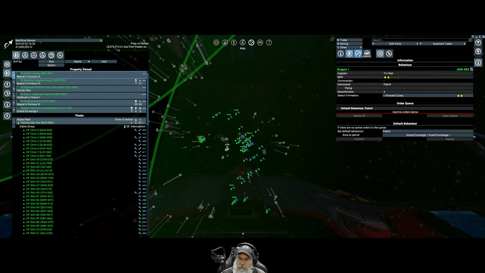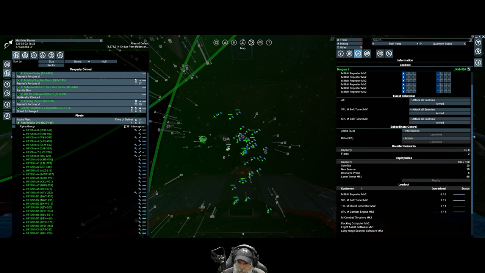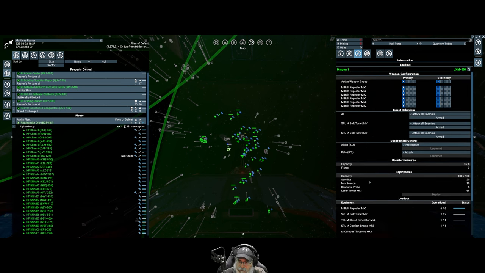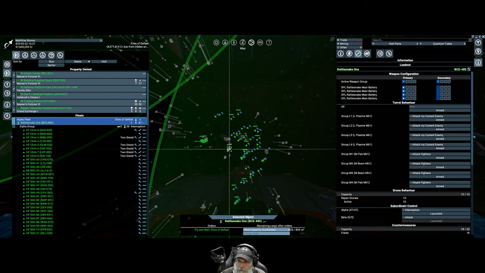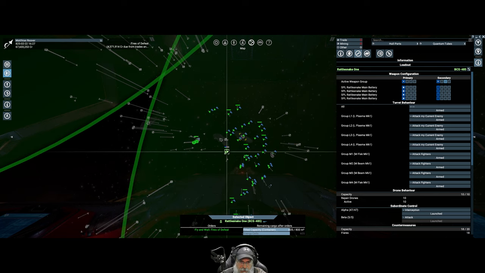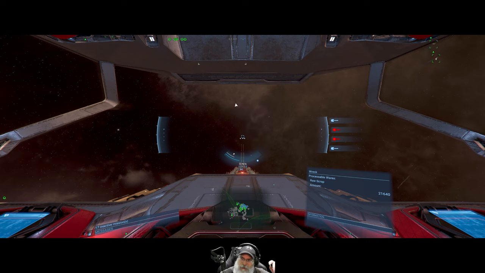I do have my drones here, right? Have I lost all of my repair drones? It looks like I have. No. They're all here and they're all active. Okay, never mind. I didn't have the right ship selected. Okay. Yep, so that is where we are.